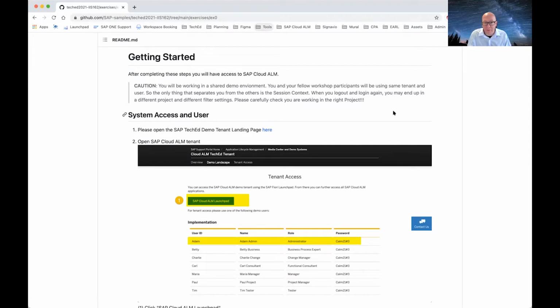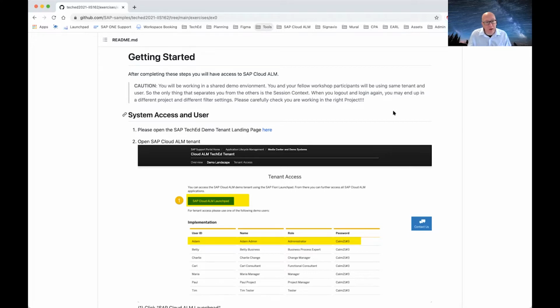So that has some consequences. If you are all using the same user, you log in, you have your session context, and then you can just work. If you log out and log in again, filters and global context settings set by a fellow workshop participant may change the settings you've made before. Then you have to change back to your settings, and as long as you stay in your session context and do not log out, everything will work out fine. So please be aware.